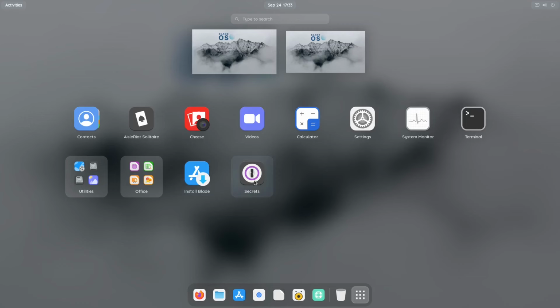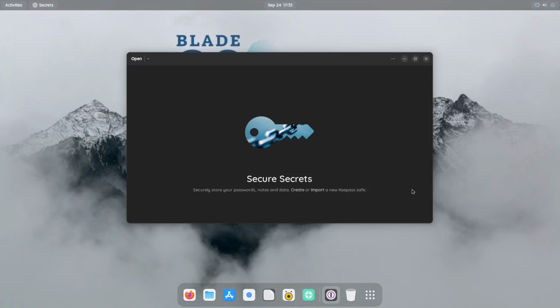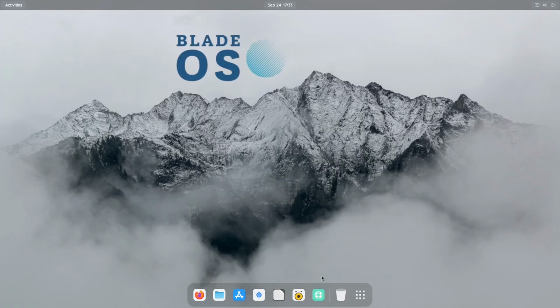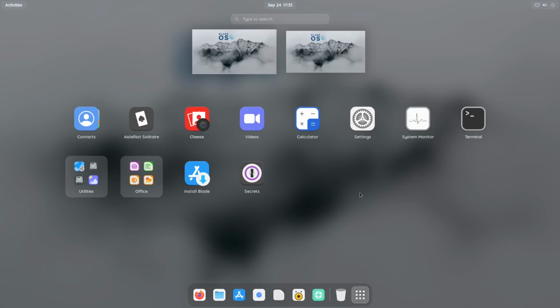Secrets is actually the password manager. So when you click it, you have all these secret passwords right here to secure your password notes and data to keep it safe. Alright, so that is all of our applications as default.